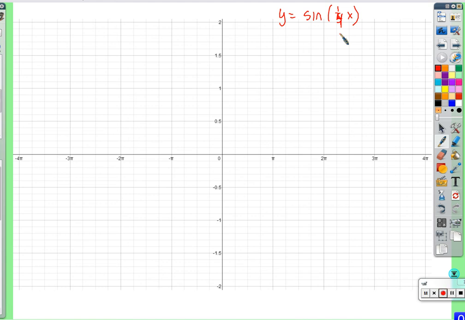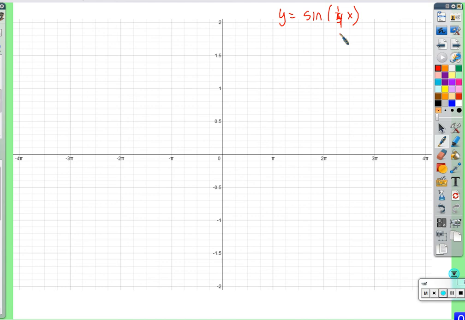4 times as big as what? As the regular sine. The regular is 2 pi. So 4 times bigger than 2 pi is 8 pi. Okay, you're right. It is 8 pi. So knowing that the period is 8 pi, graph it and use that to your advantage. Now you know how big this thing should be. Graph it knowing that the period is 8 pi.